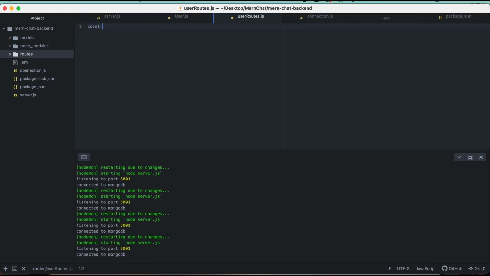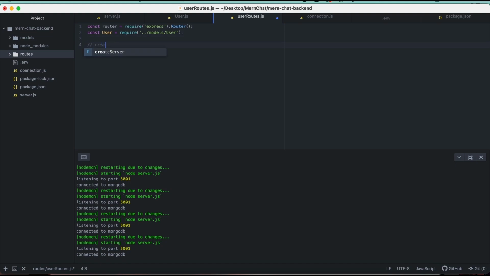So let's say const router equals, we say require express.Router, import the user model by saying require, so from the models user.